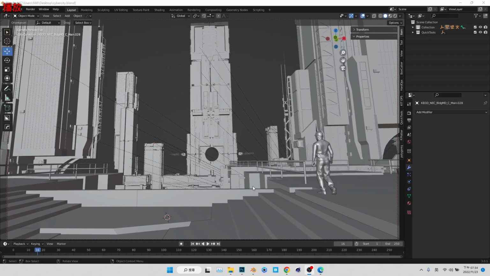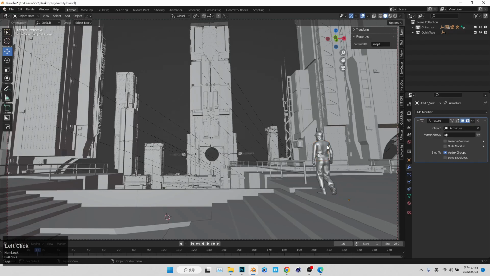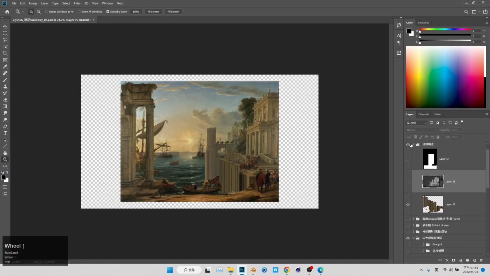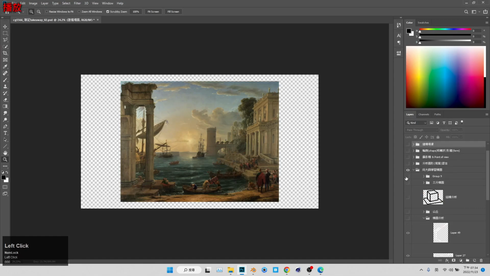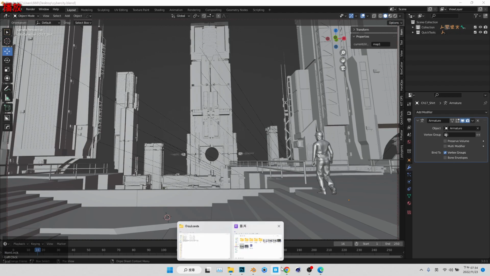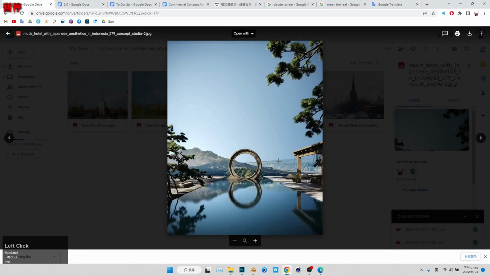So after we construct our basic setup for our scene, I think one thing for sure we want to get in as fast as we can is lighting, because without lighting it is really difficult for us to know if our composition works or not. Lighting also gives us contrast between light and shadow, and the value structure. And value is a super important thing for storytelling and realism in concept illustration.